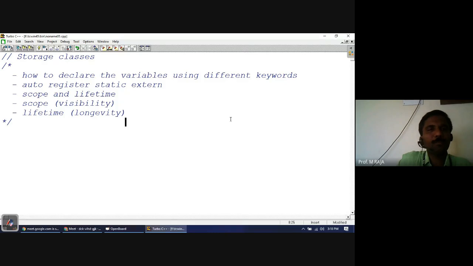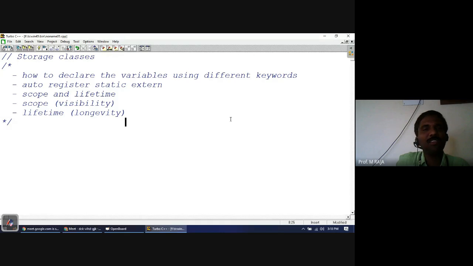Scope means where a variable can be accessed; we need to find the region in which the variable can be accessed. Lifetime means how long a variable retains its value. To have different scope as well as lifetime, we need a concept called storage class.